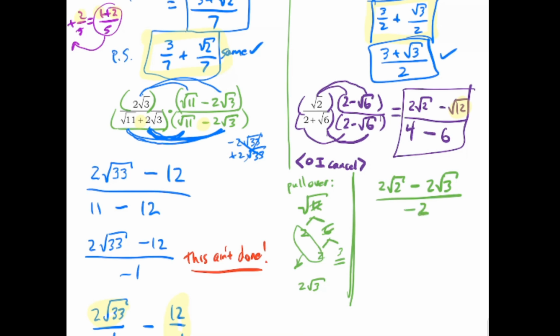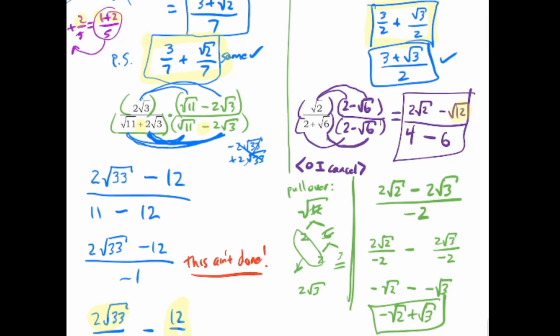So maybe what I'll do is what I've been doing, which is to break this up into 2 separate fractions. So they both get a negative 2 on the bottom. Here the 2's cancel to a negative 1, so I got just negative root 2 there. Here I've got minus, and then the 2's will cancel to a negative 1 again. And the minus times the minus is a plus, and so that's all you get for this one. Negative root 2 plus root 3. Cool, and that's our second game.